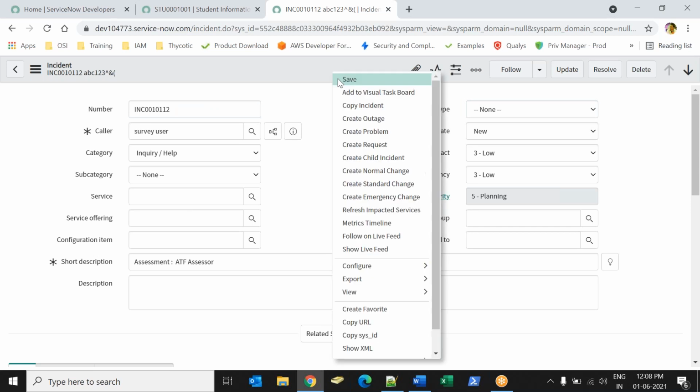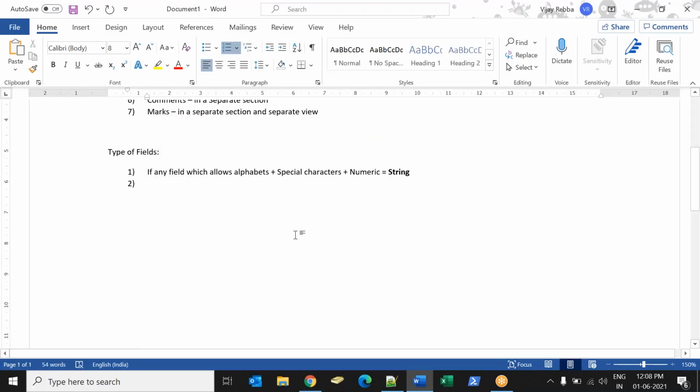Okay. Now, any field which allows only numerics will be called an integer.